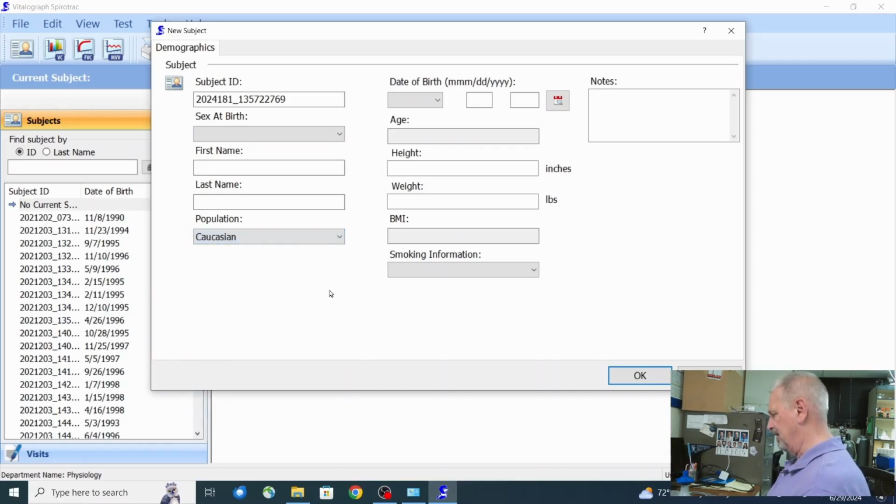So for example, I would pick Caucasian, put in your date of birth, your age will show up automatically for you. You need to put in your height and your weight. Your BMI will show up automatically for you. And then you need to decide whether you're a smoker, a non-smoker, or an ex-smoker, and then hit OK.